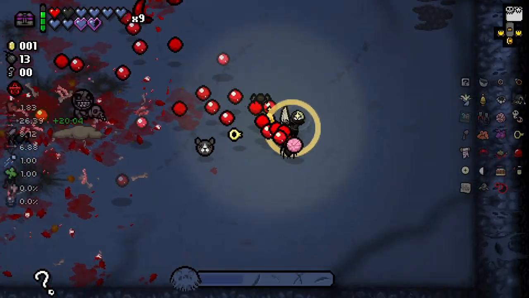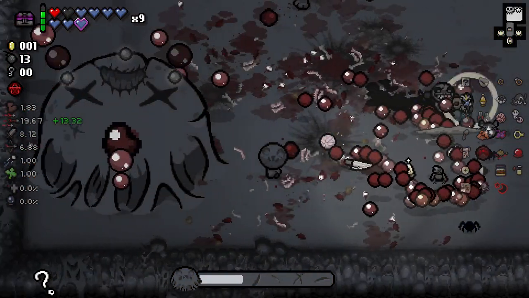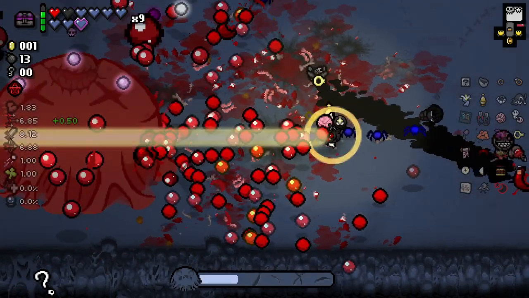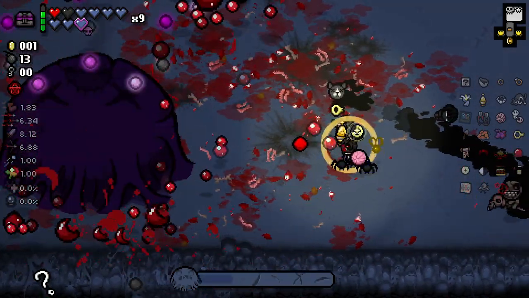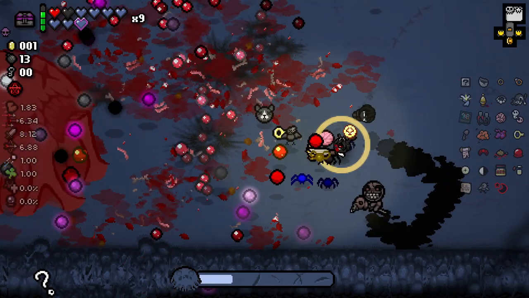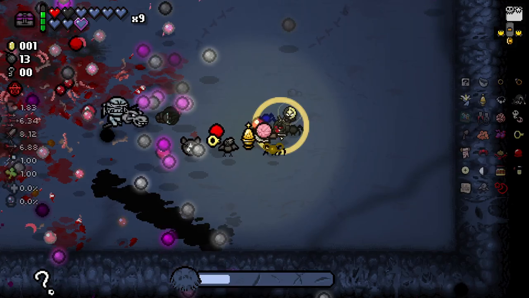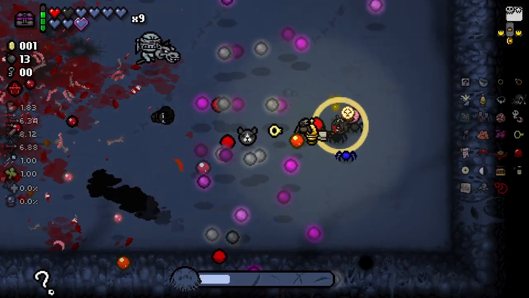Whereas now, the enemy tears actually have a proper range stat, which complicates things, because slowing effects become much more painful. Or potentially painful. Like, I don't know what the hell's going on. Look at the amount of tears that are in front of me right now. I don't know what the hell's going on.